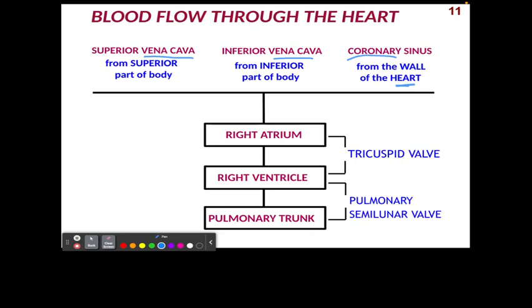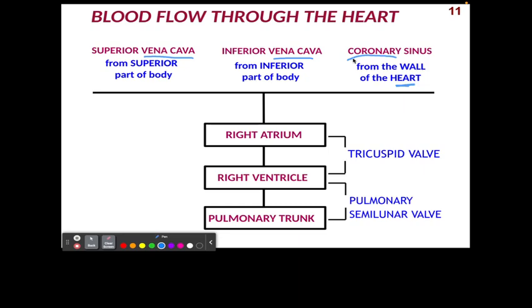This throws people off. Your heart's job is to pump blood throughout the body. In order to pump blood throughout the body, you need energy, which means your heart needs to do cellular respiration. So if your heart needs to do cellular respiration, it needs oxygen. So your heart has its own blood supply. It's kind of weird, but your heart pumps blood to itself as well as to the rest of the body.